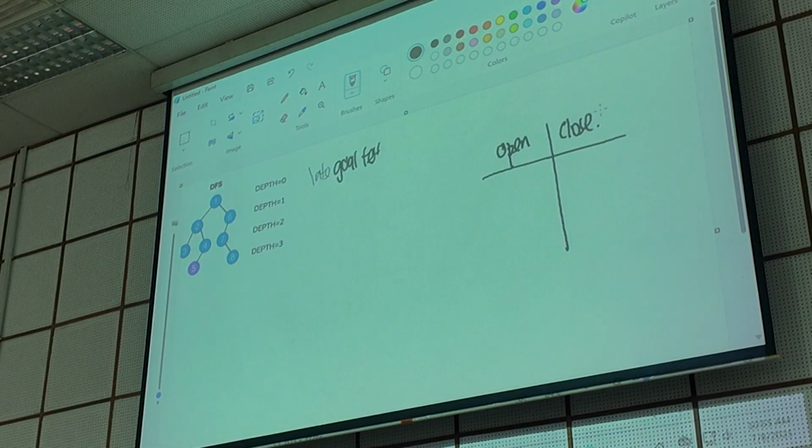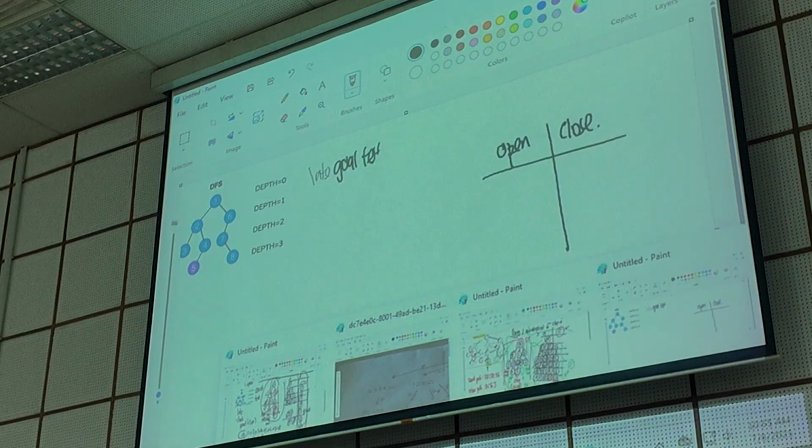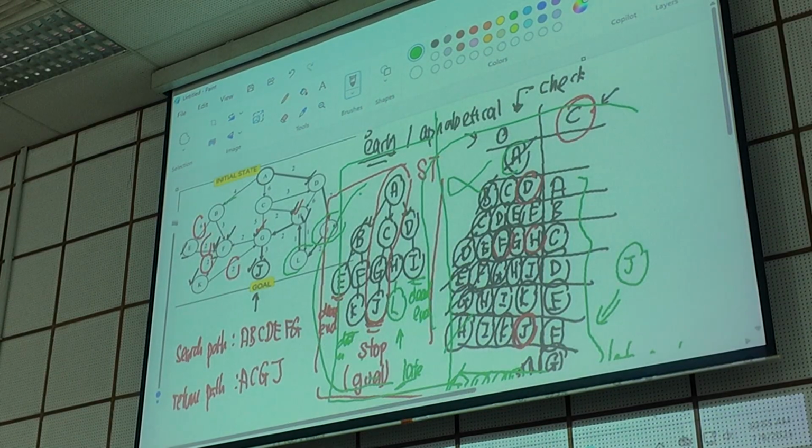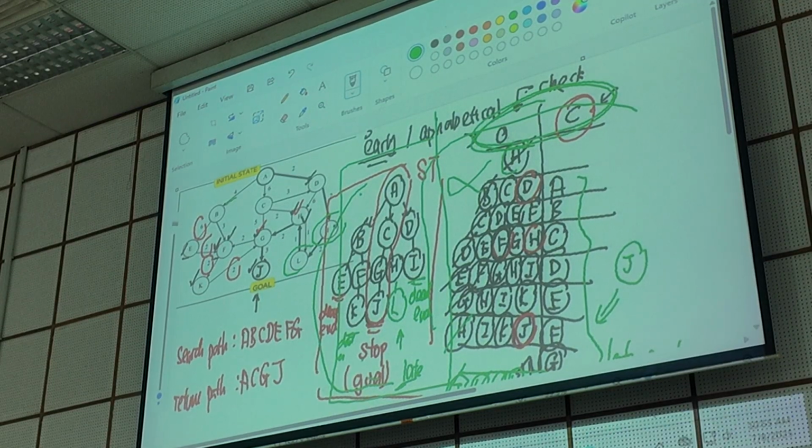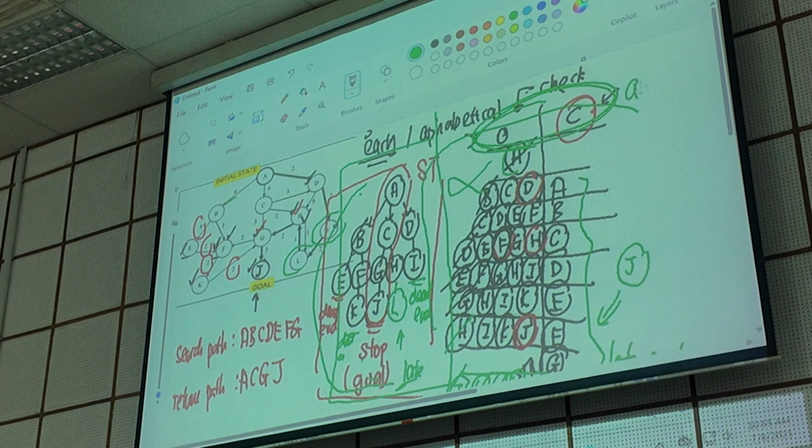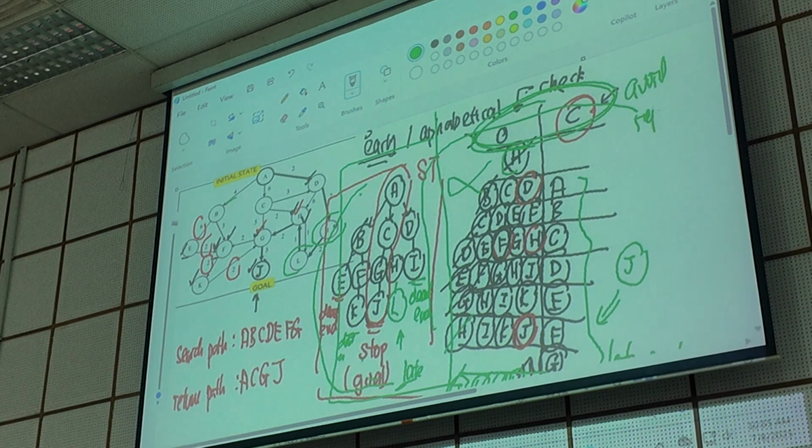So how do we know whether there is a repeated state? You still remember in the breadth-first search, we check both: do we have any node inside open or closed? If yes, then we avoid the repeated state.